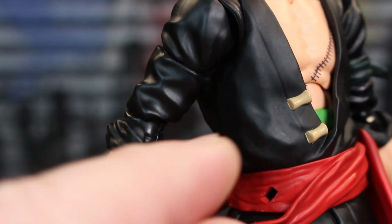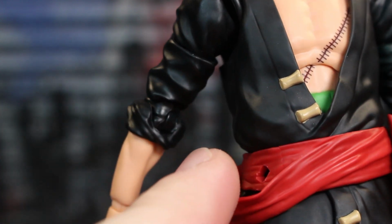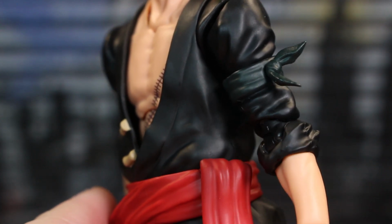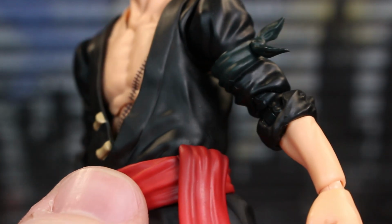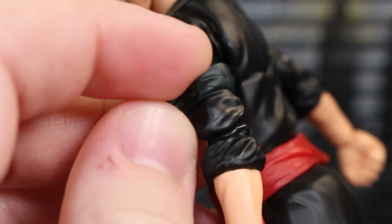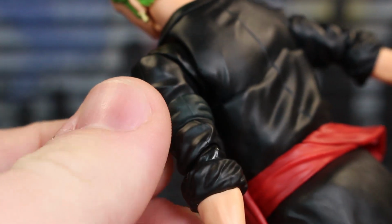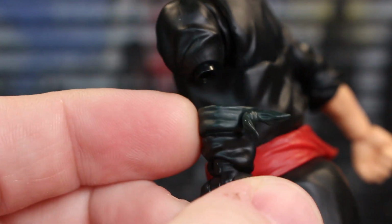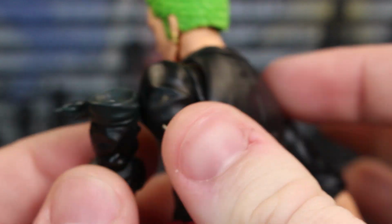I feel like it could be the light doing this. I thought there was a tiny bit of blue shading, but I'm pretty sure that's the light. So I guess they did it in a way to where light hits it and it could be colorful, or it's just cope on my part. I do think, does this rotate at all? I don't know, but this is softer plastic. It might actually rotate a little. I can't confirm if this piece rotates. But this pops off really easy, so we'll talk about that in a second.